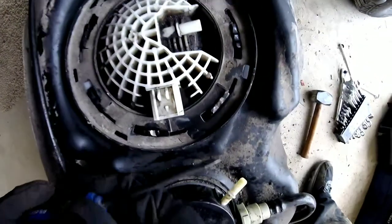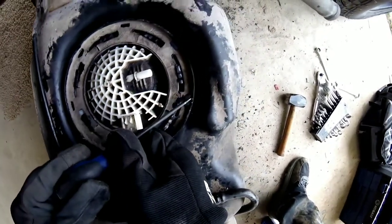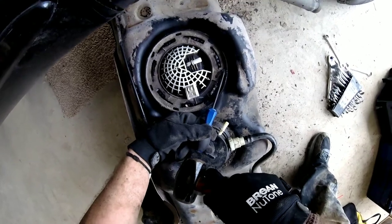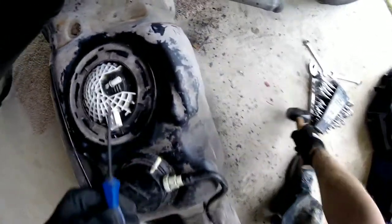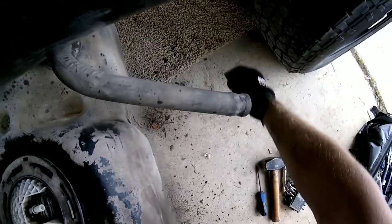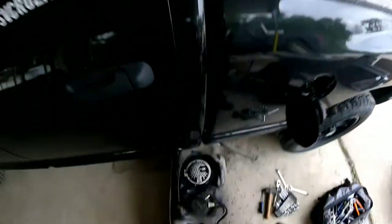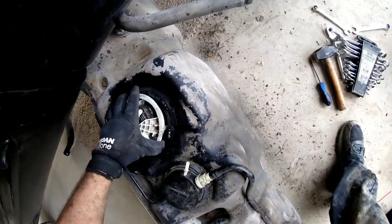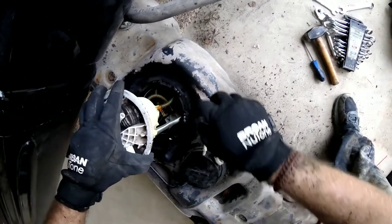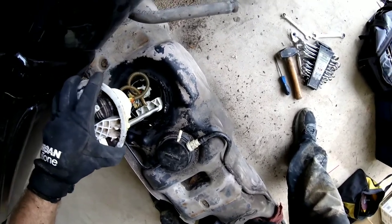Whenever you go to pop these lock rings off, you'll notice you got groove one — which is where the locks go — and groove two. There's little bitty holes on the outside. You'll want to take them and pop them — see how it turns it? Be careful because it might spring up, just like that. I just popped it off to show you guys how it's supposed to happen. However, it's not how it always works — you might actually need to put a little extra effort into it. Pull it straight up — there's going to be some debris all around it, and there will be fuel still inside the pump reservoir, so be careful when you pull it out.